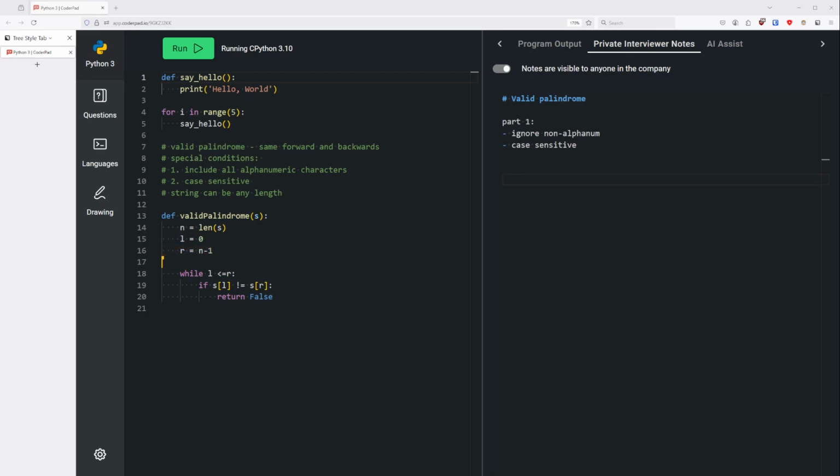Oh, and I'm returning a Boolean, right? Yeah, that's right. Return boolean. I still need to make sure I increment, decrement, and take care of the alphanumeric, to keep moving L and R until they're valid alphanumerics while making sure they're still in bounds.